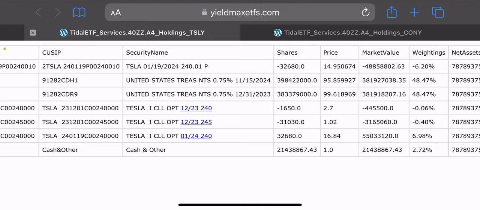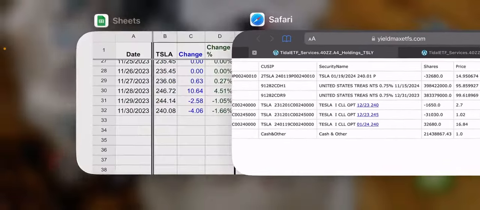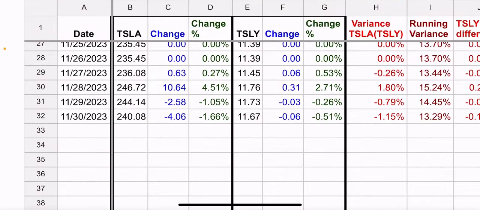If Tesla goes down today, these are going to get under a dollar. These are going to be really cheap to close, and since they're going down in price, our NAV will recover from that. So going back to the spreadsheet, that is why on down days TSLY will typically always beat Tesla. Not only from the premium income on the calls, but from the recovery on the short calls, the net asset value. Hopefully I explained that right. If not, I will do my best to try in another video.